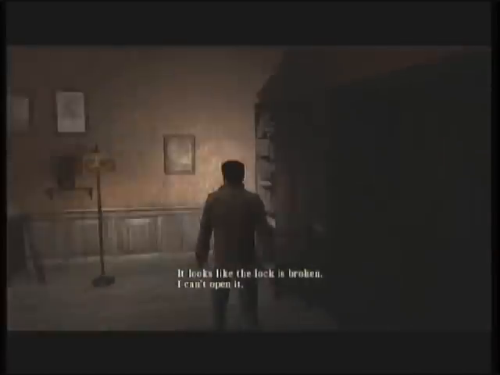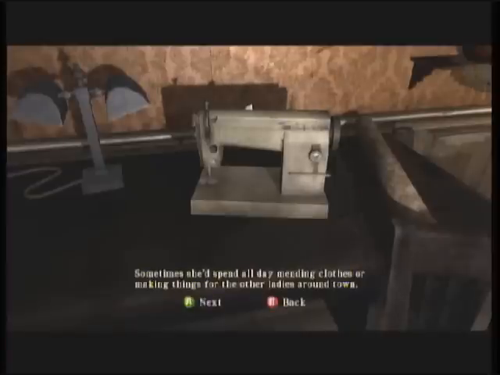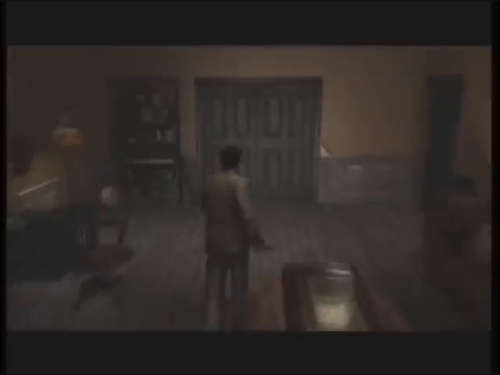So, more boards that we can't get through. Another door that won't open. But we can get in here at least. Though, this door won't open. This is Mom's sewing machine. She used it to mend our clothes. Sometimes she'd spend all day mending clothes or making things for the other ladies around town. There's a note next to the phone. Adam, don't forget to ask Curtis about the engine. Don't know why I thought there was a health kit in here somewhere.